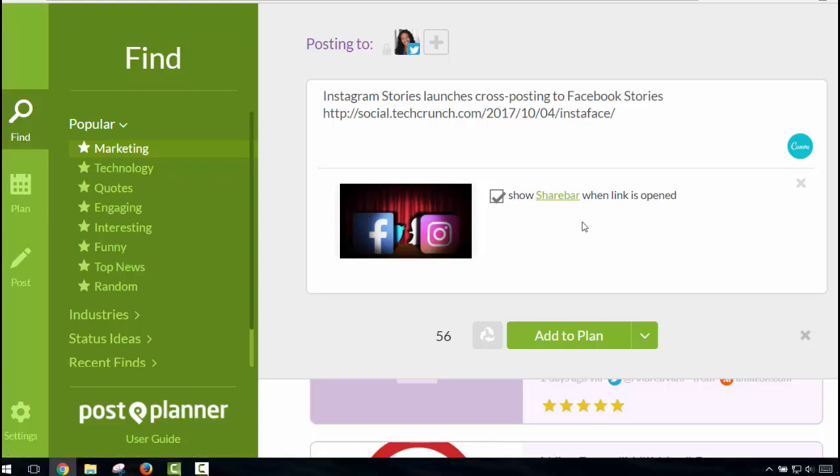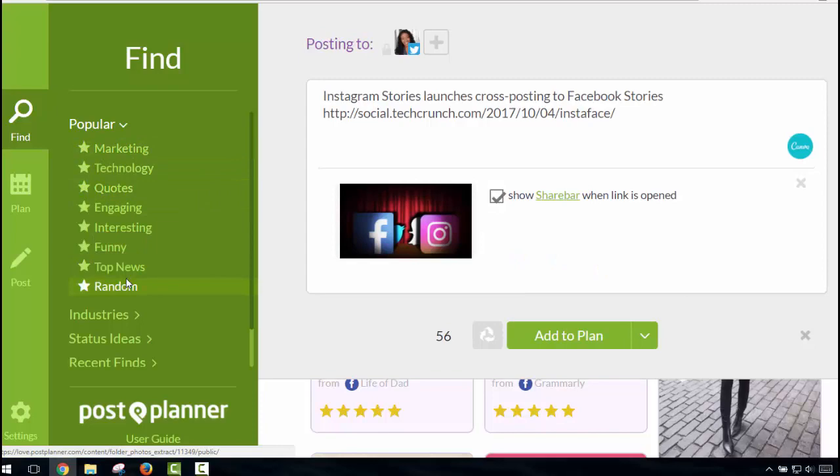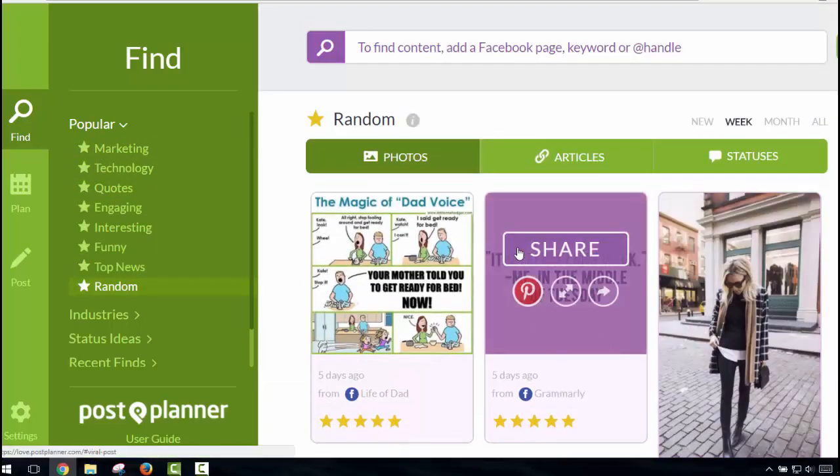So this is the heart of this. There are a few other little things, but this is the basics of it. So it's very easy to find content that's relevant to your audience of different types of links, or maybe instead of links, you want it to be photos only, or maybe instead of photos, you want it to be statuses.